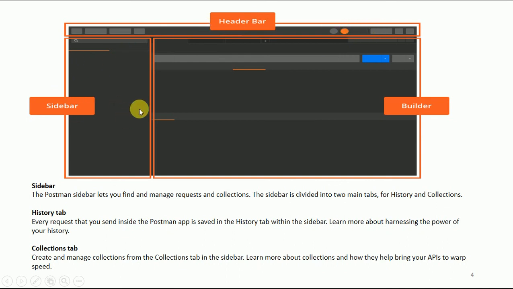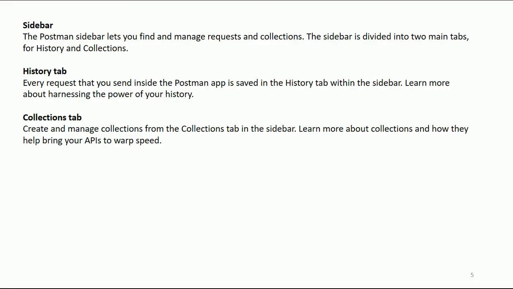Then the sidebar, where we store all our API calls in groups according to our requirements. In the builder we actually play around, make validations, run tests, and add assertions. In the sidebar, as mentioned, is the collection of old requests, and the history lets us navigate very quickly to what we have already done, and the collection of tabs helps to do things much faster.